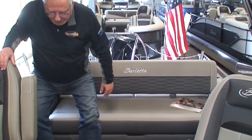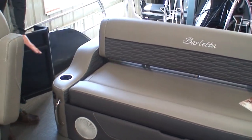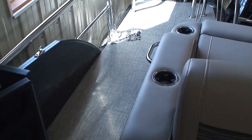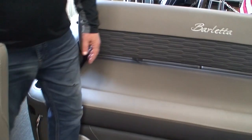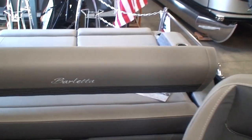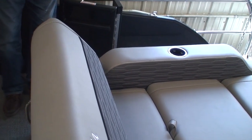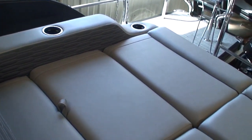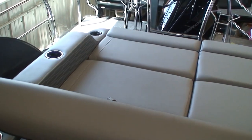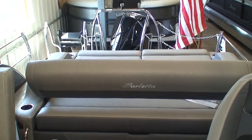One thing I like a lot about this seating arrangement is notice the amount of room that you have to walk through here. It's very large, so it's easily passable from the stern of the boat to the cockpit of the boat. Now, the flip-flop is able to lay forward, giving us a very large rear sun deck. So a lot of times we see people out on the pontoon, maybe they're pulling the kids on the tubes or water skiing or wakeboards, and often people are laying back here watching the kids while they're out having fun on the tubes. So that's a great place to do that.